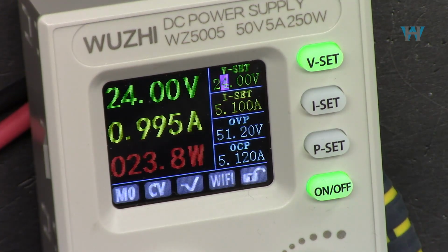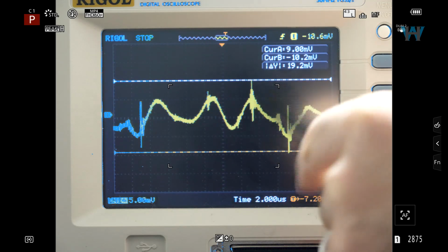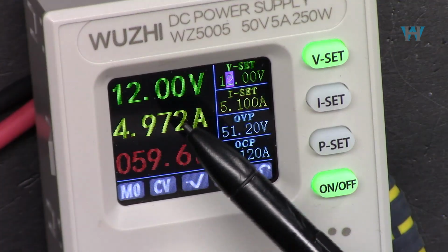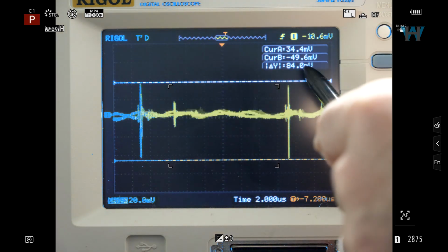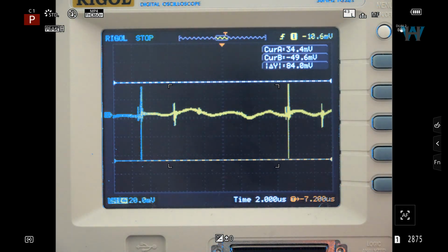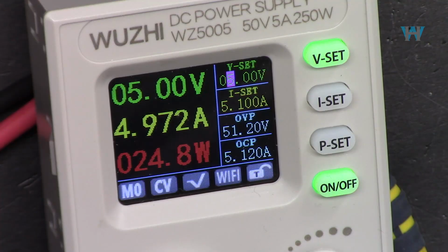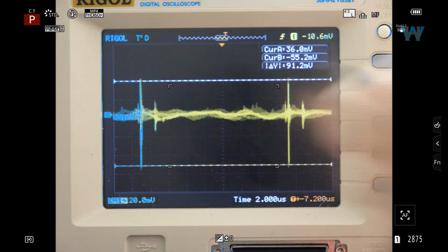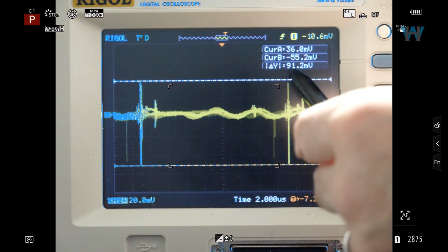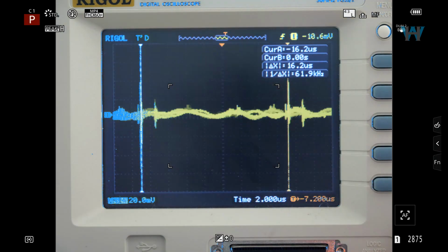Let's have a look at the ripples, and the ripple is now 19.2 millivolts at 1 ampere. Output is now 12 volts 5 ampere, and the ripple is 84 millivolts, and frequency is 61.9 kilohertz. Now output is 5 volts 5 ampere. The ripple is now 91.2 millivolts, and frequency is the same, 61.9 kilohertz.